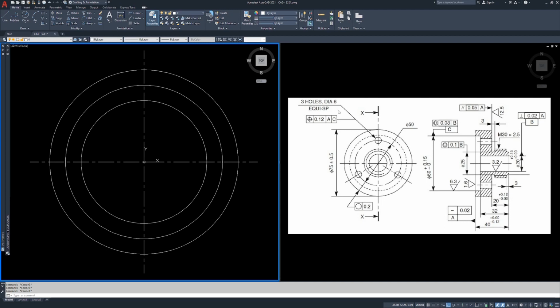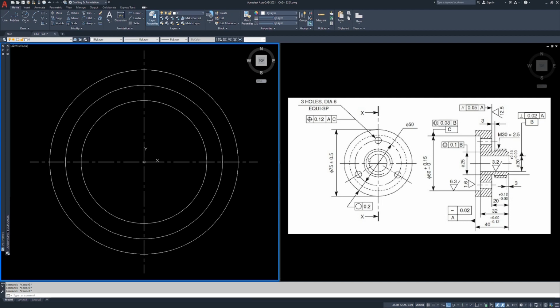So now, what do we have left? We've got these inner circles that we don't actually have dimensions for on this top view, but we have dimensions for them over here. The way that these drawings are drawn is you have to imagine imaginary lines coming out of each of these points. This is the top view. This is if we picked it up and rotated it 90 degrees. So we're looking down this side of it. So this is the side of it.